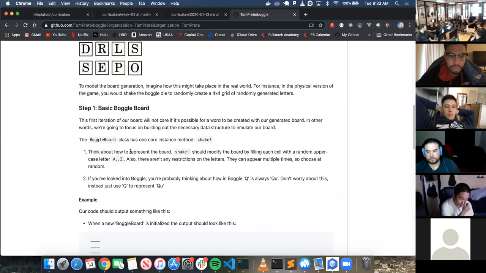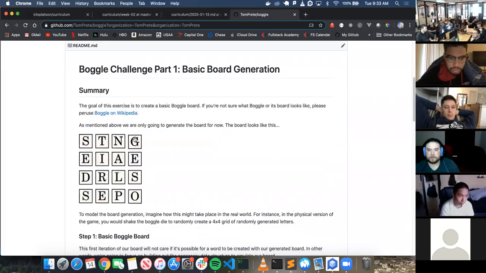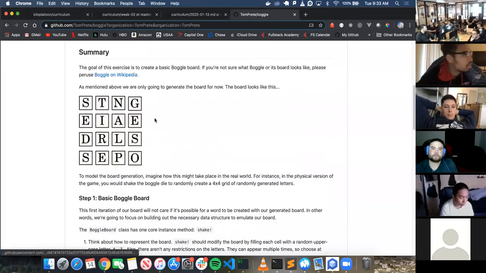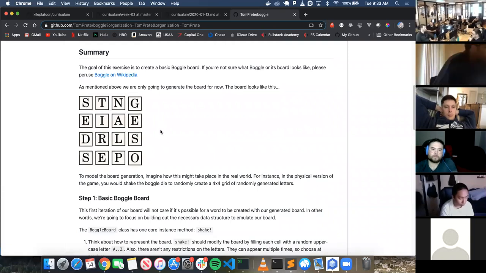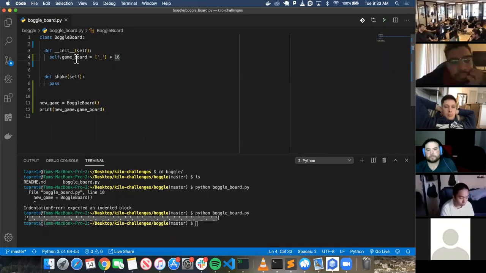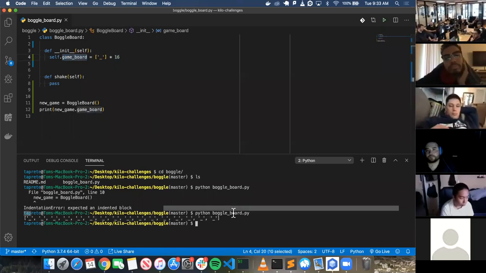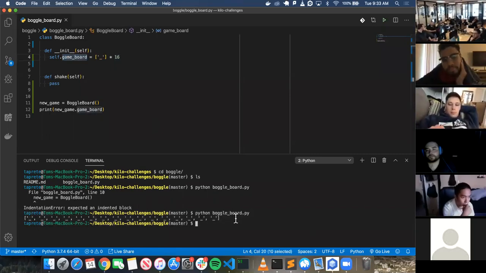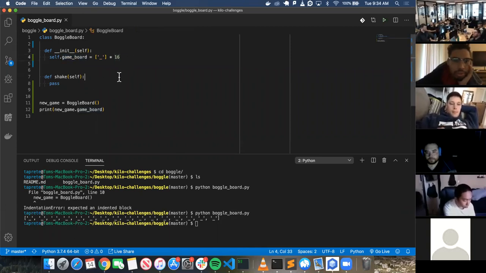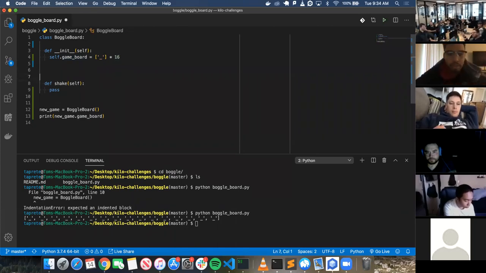But yes, it looks like in the example it says it should be 4 lines instead of a single string. Correct. Yeah, and that's what we're going to do right now. I just wanted to make sure that this can in fact hold 16 characters. It's interesting to multiply what's within the array rather than the array itself. I'm surprised. Oh yeah, you get an array of arrays. That worked. Yeah, that was new to me.